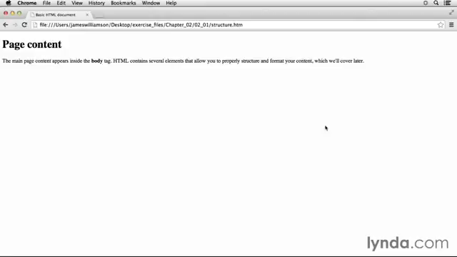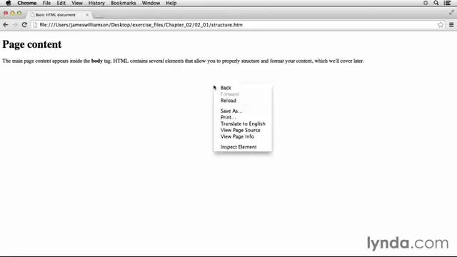But it's really hard when we look at a page in the browser visually to determine what the actual structure of the document is. Well, one of the nice things that most browsers give us are some tools to allow us to inspect these documents. So in Internet Explorer, for example, it has the developer tools. And in Firefox, we have Firebug. And in WebKit browsers and in Chrome, we have what's known as the WebKit Inspector. So they allow us to sort of get a window into how documents are structured.